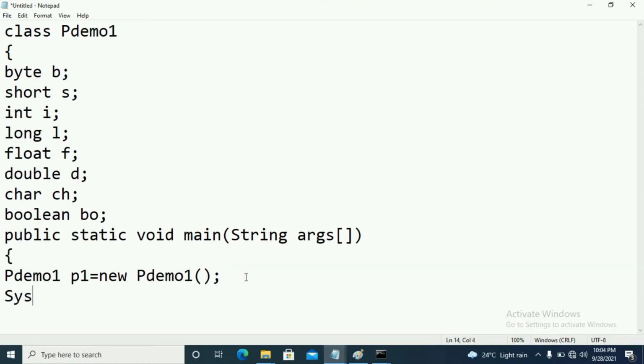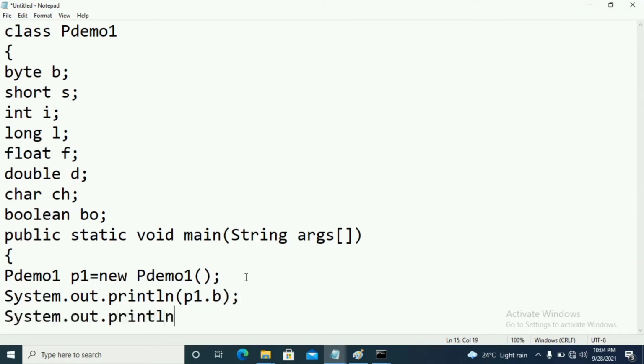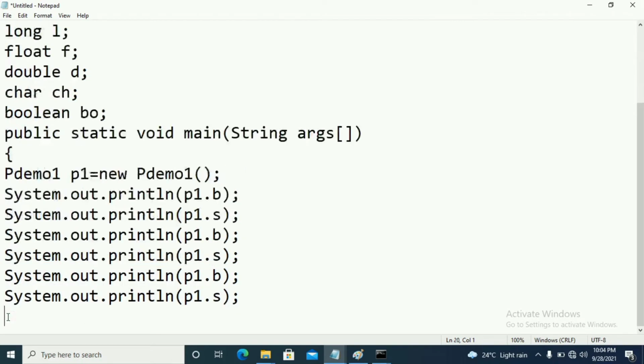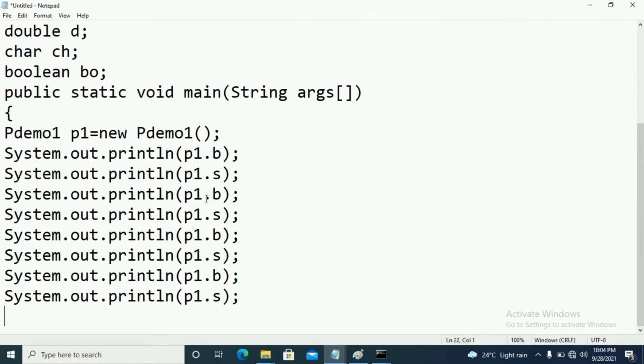System.out.println p1.b. System.out.println p1.s. Copy, paste. Byte, short, int i, long l, float f, double d, char ch, boolean bo.